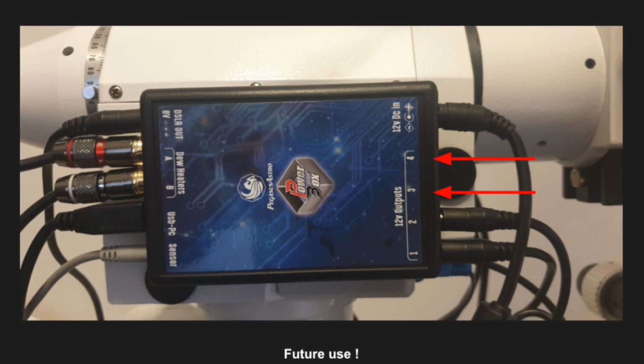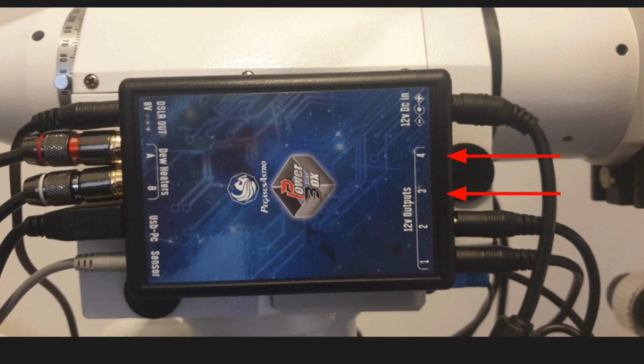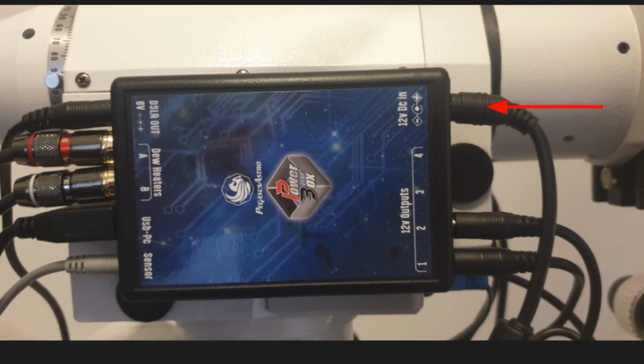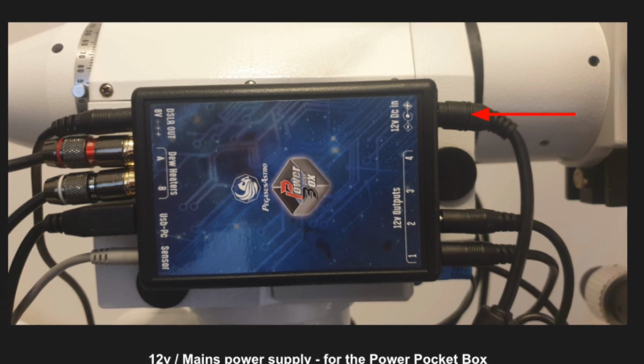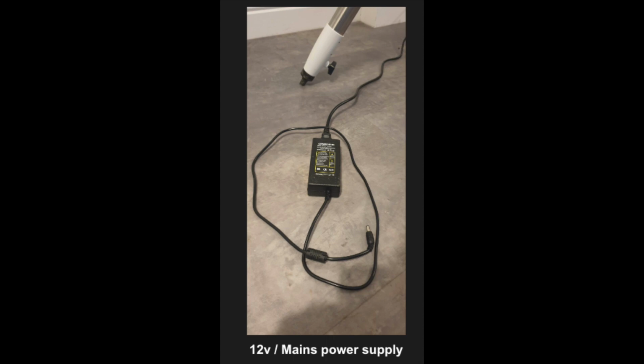The outputs 3 and 4, I don't use them in my setup, but it's good to have them spare for future use. And then the top is actually the mains power supply for the power pocket box. Again, it's an electronic bit of hardware, so therefore it of course needs powering. And this is one of the two cables that we have coming away from the mount and the setup, and this runs directly to the mains power or the socket, etc., in your room.